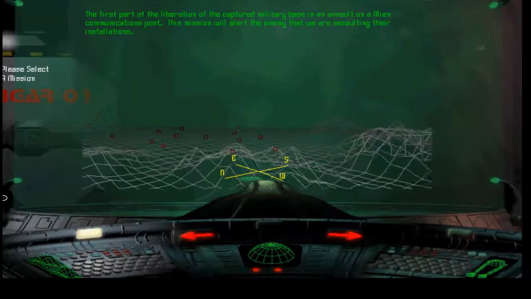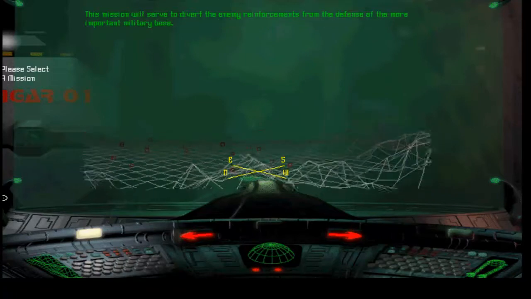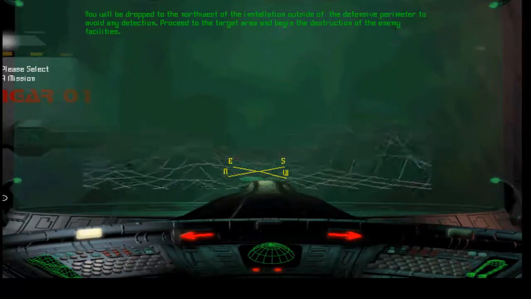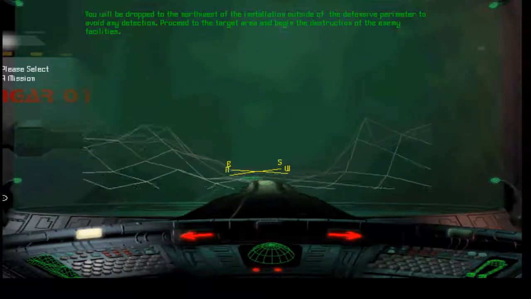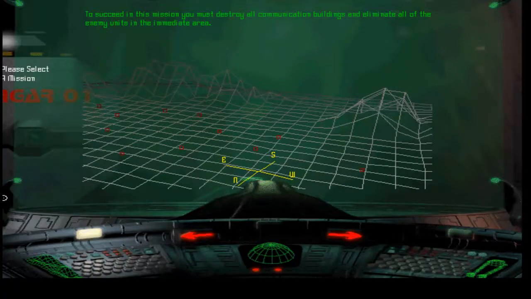Alright. The first part of the liberation of the captured military base is an assault on an alien communications post. This mission will alert the enemy that we are assaulting their installations. The first segment of this operation will serve to divert the enemy reinforcements from the defense of the more important military base. You will be dropped to the northwest of the installation, outside of the defensive perimeter to avoid detection. Proceed to the target area and begin the destruction of the enemy facilities. To succeed in this mission, you must destroy all communication buildings and eliminate the enemy transport pods in the immediate area.